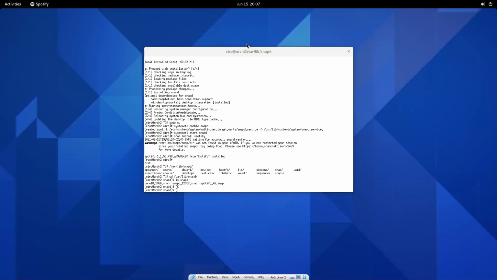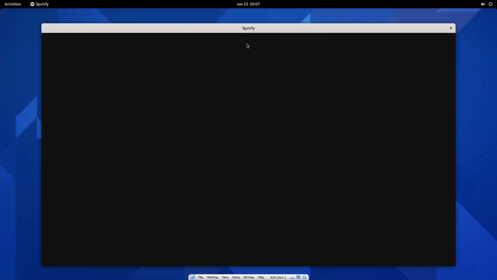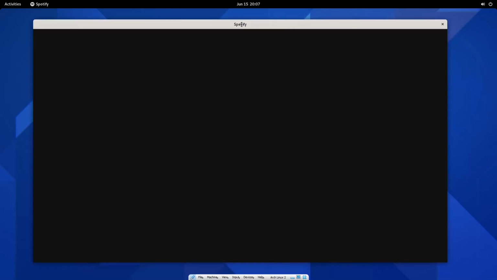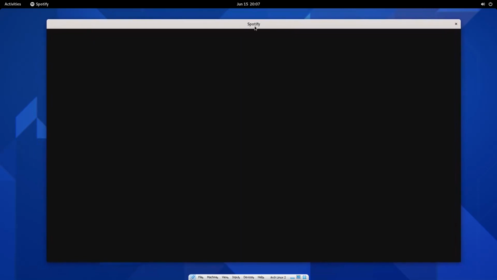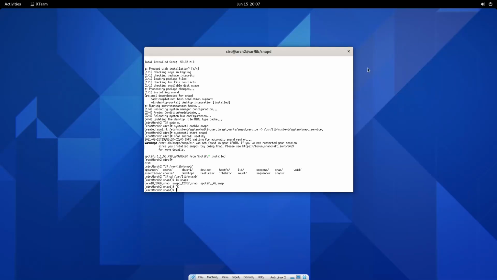But if we do this, yeah, we just get here. This time it didn't crash, you can move the window, but it isn't loading anything. I'm guessing that's because of the 3D acceleration.